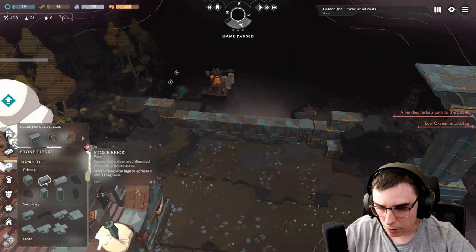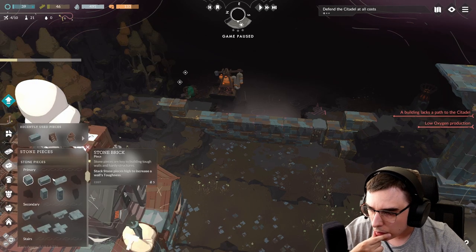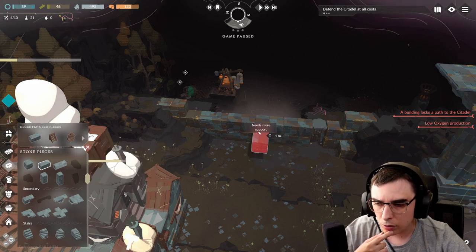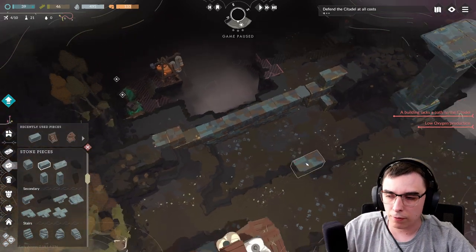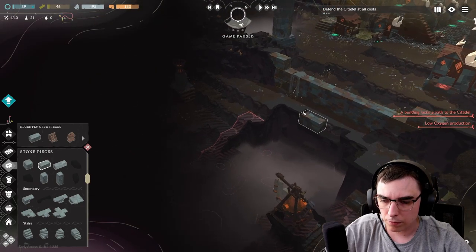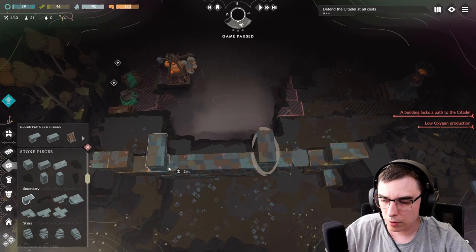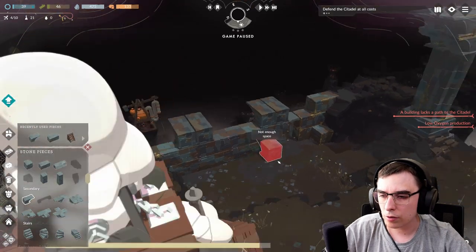Okay, wait, let's see. Let's see what the game tells us. It doesn't say how high a stone piece is. Oh, that's 1 meter. So it's 1 meter, 2 meters. Okay. So that's totally okay, I think. I have no idea how bad the attacks are gonna be. The way I'd like to do this is stack two of these.